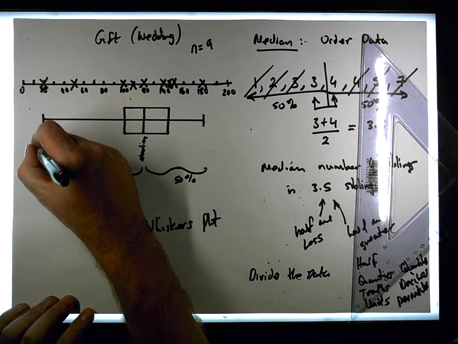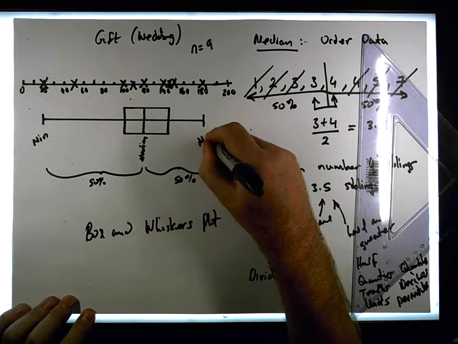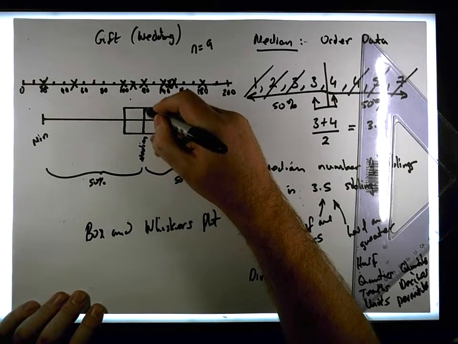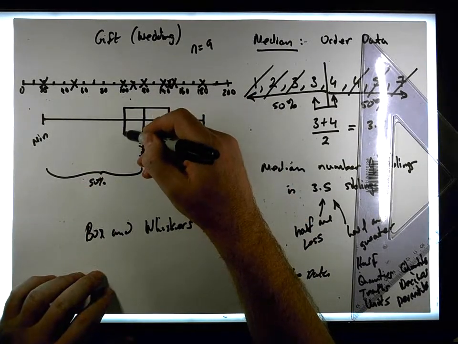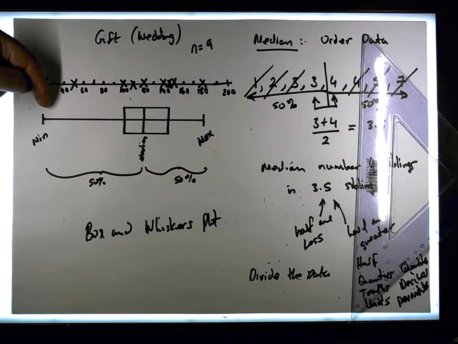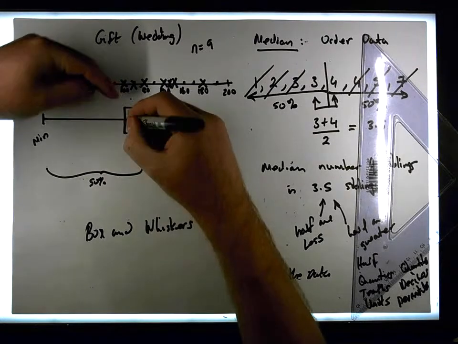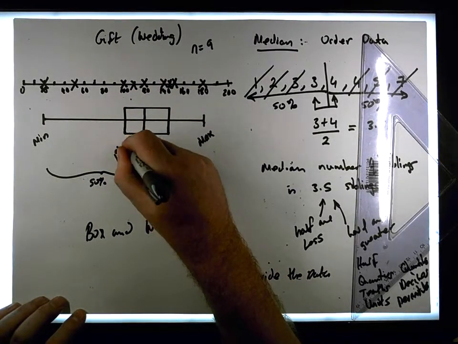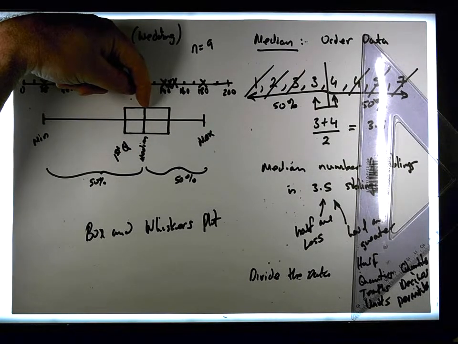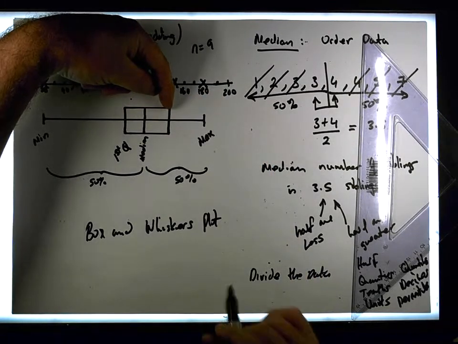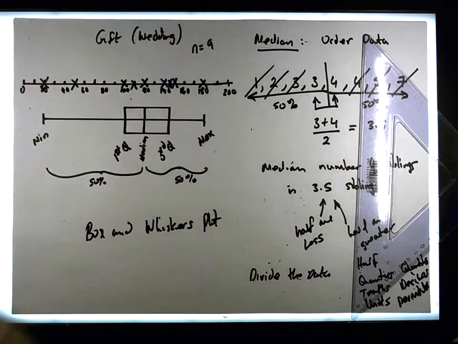Well, this is the minimum value in the data set, the person that responded with the smallest value. This is the maximum value. The value in between, this line here, is the median value. Now, if I walk along here from the smallest all the way through, I've covered a quarter of the data set. So this bar represents the first Q, the first quartile. If I continue on, I've covered now 2 quarters. That's called the median. If I continue on, I've now covered 3 quarters, or the third Q, the third quartile. And if I continue on, I've covered 4 quarters.